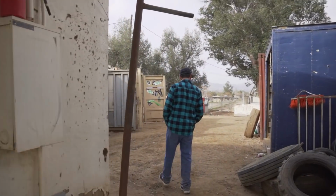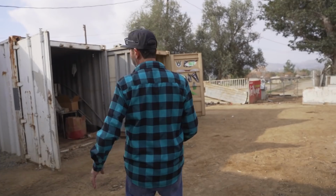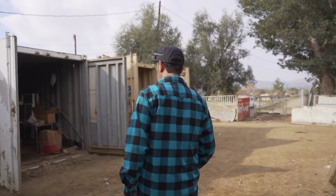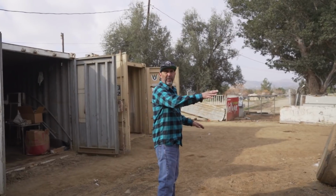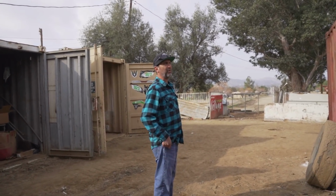Are you guys going to be renovating the entire building right here? Yeah, we're gonna move all the containers out of here, and then get the bathrooms. We want to put a walkway around here so you don't have to walk through the dirt to go into the bathroom. Putting the windows back in. Containers are all going to move. We're going to grade this all down here and move it away from the building so we can have the equipment come back here. We'll put a cover over the equipment. That way we can service and maintenance the equipment.